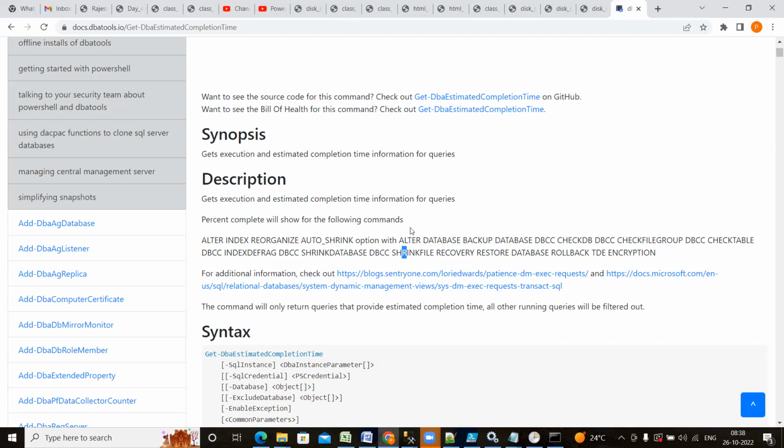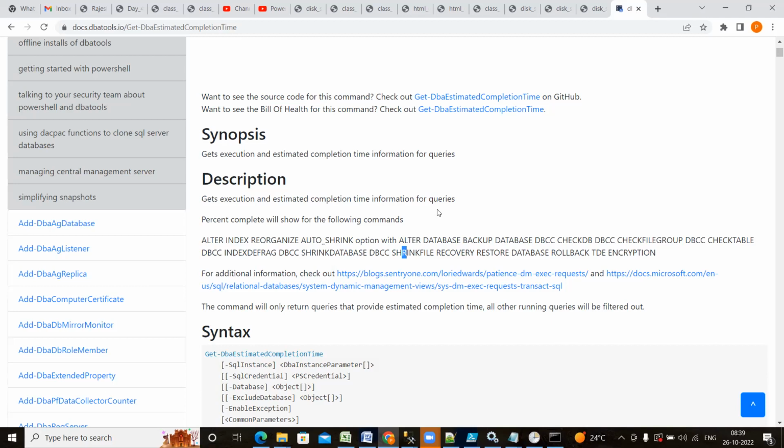Always people will do some rollback, but they will wait. If somebody asks, tell me the ETA, you will say, no, I don't know how much time it will take, right? It is happening. Backup, restore, you will easily be able to get, right? You know that also. But if I'm asking, go and check, I have run DBCC CHECKDB, how much time will it take to complete, right? At that time you will not be able to answer, right? Correct or wrong? Correct, no?